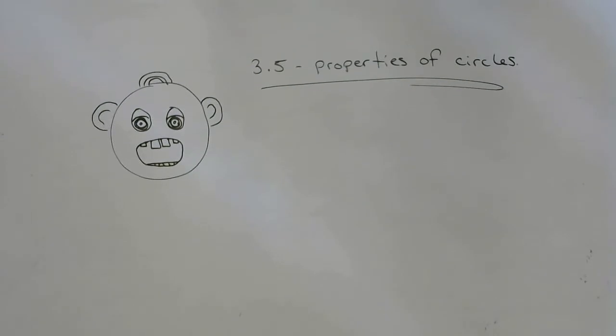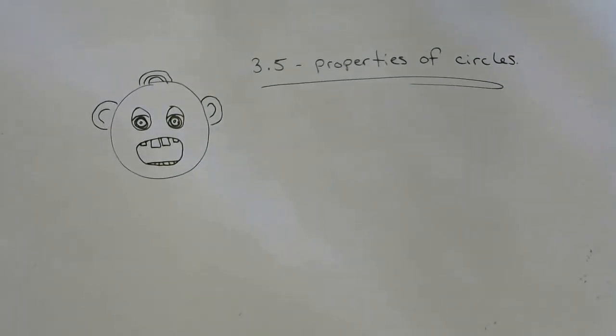3.5 Properties of circles. In the last couple of units, we've had what seems a little bit random lesson at the end of the unit dealing with circles. Same is true in this unit. So we're dealing with properties of circles, verifying properties and testing properties. The first thing we're doing is taking a definition. We're learning about a chord.